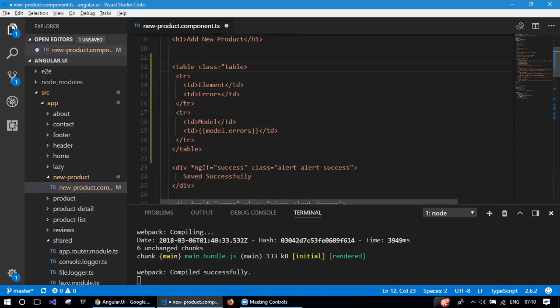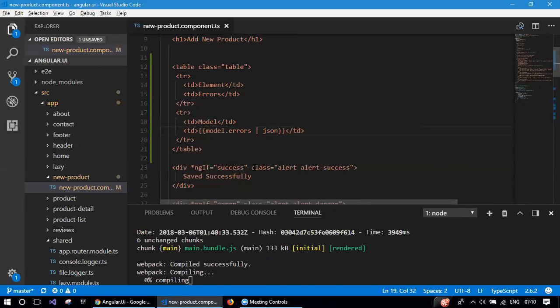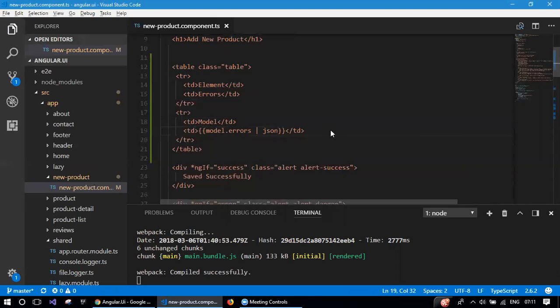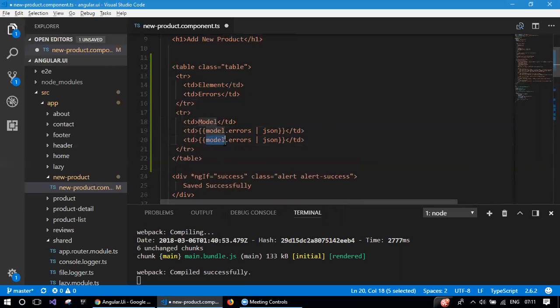Say table. And instead of showing object, you can use something known as the JSON pipe to stringify it. Here it is. See, now the required validation is failing, so that's why there is an error, and this field is invalid. So I want to know the state of that field.